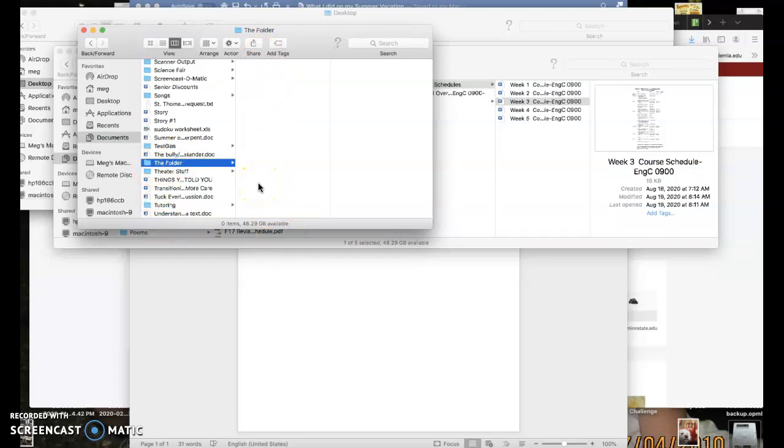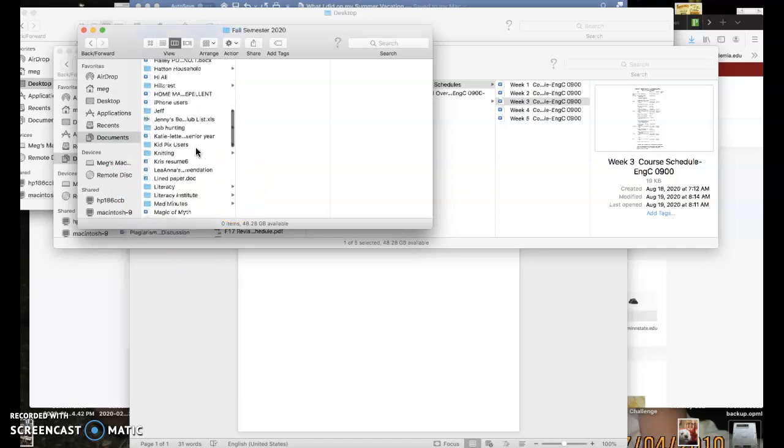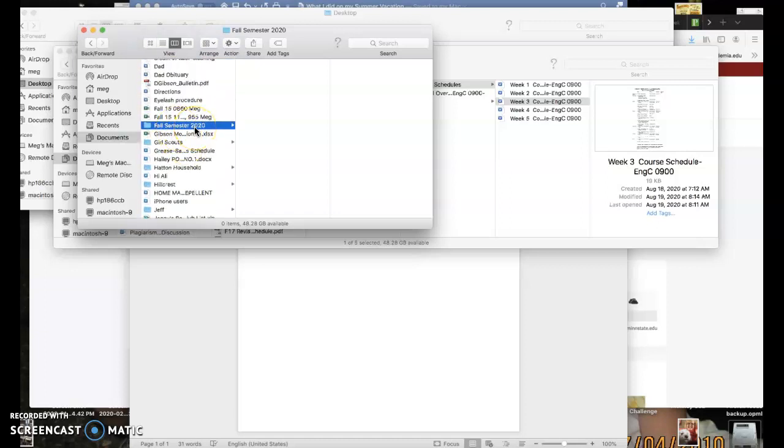It's right here, right? So if I had a class and I wanted to organize my stuff, instead of the folder, I might call this Fall Semester 2020. Oops, right? If it was 2020 and it was fall. So then I'm going to click on it. It's going to alphabetize, so it's going to go away. Oh, so I have to scroll and find the F's. There it is, fall semester, and then nothing, right?